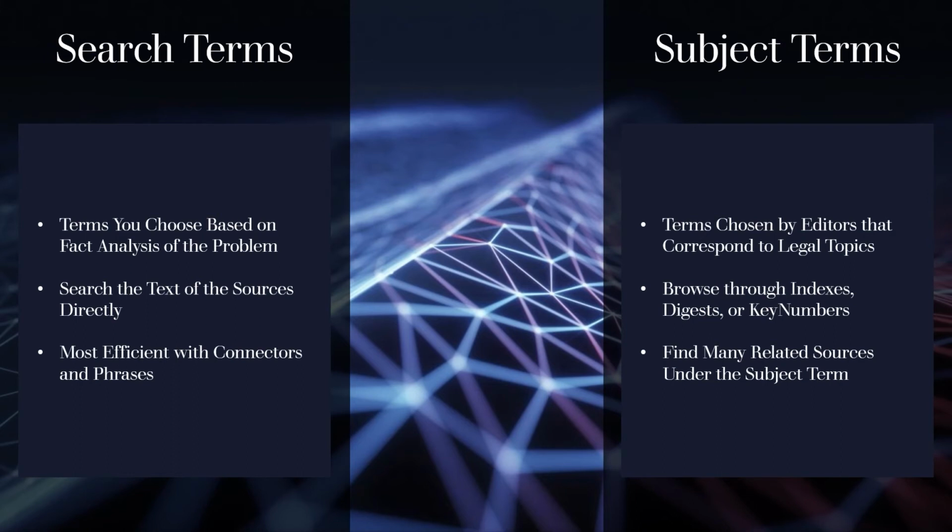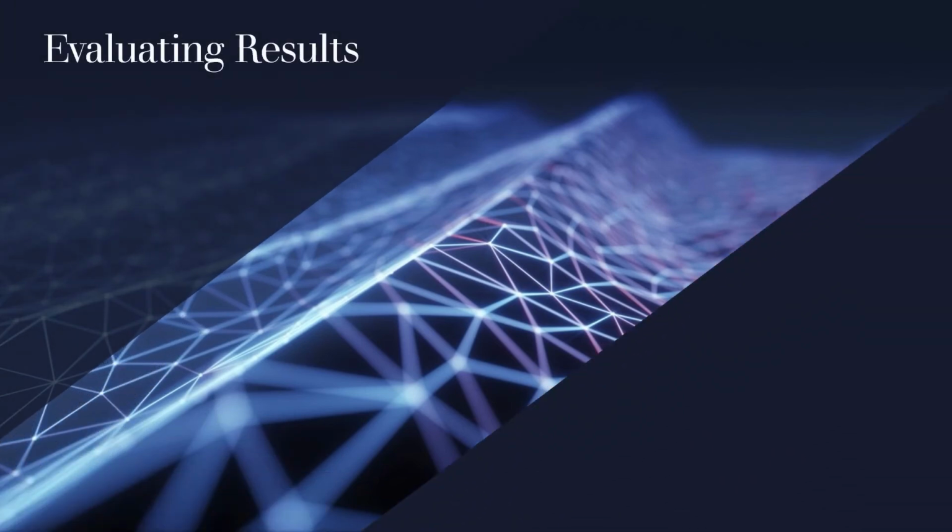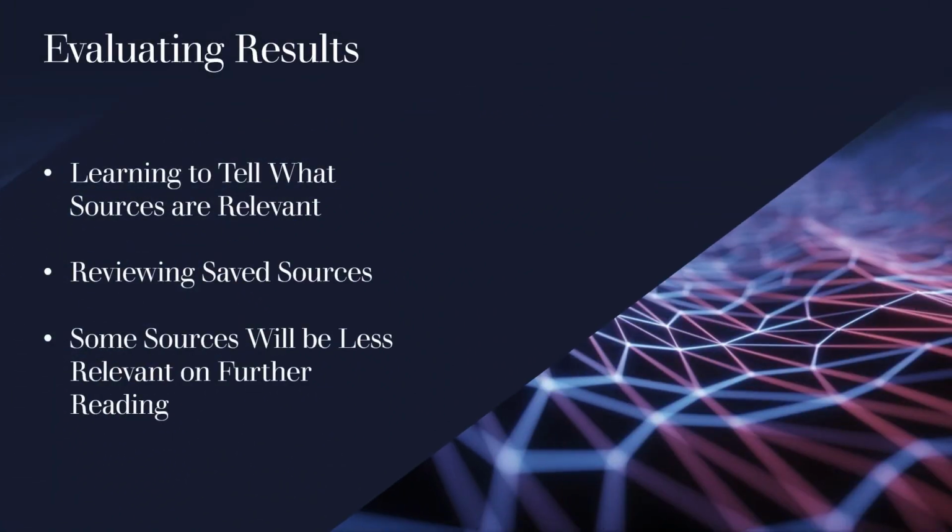Another consideration when keyword searching is using connectors and phrases, commands that help the database narrow the search to exactly what you're looking for. You're going to encounter a lot of authorities over the course of a research project, and it can get a bit overwhelming. You'll need to develop the skill of quickly recognizing which ones do not pertain to your topic and ignoring them, saving the ones that look from a quick glance like they do pertain to your topic, and then going through the sources you've saved and seeing which ones are the most relevant and what they tell you.